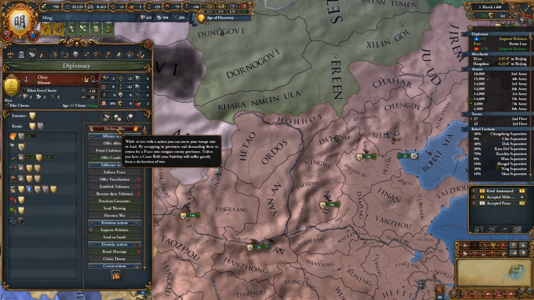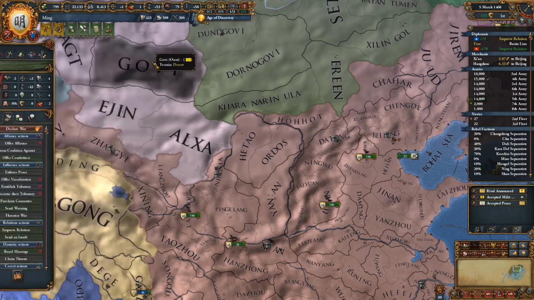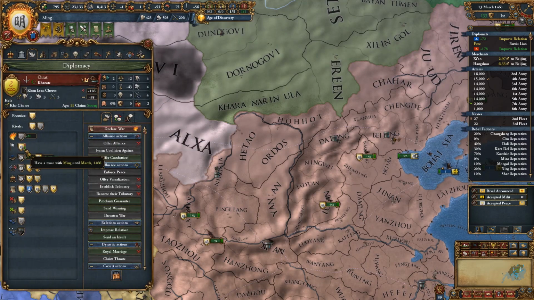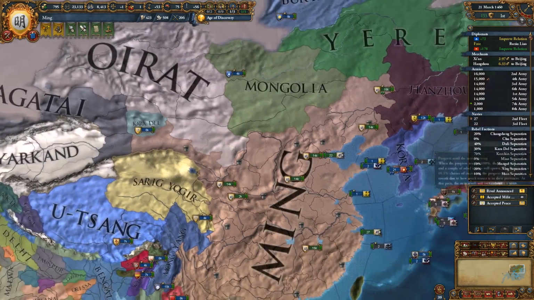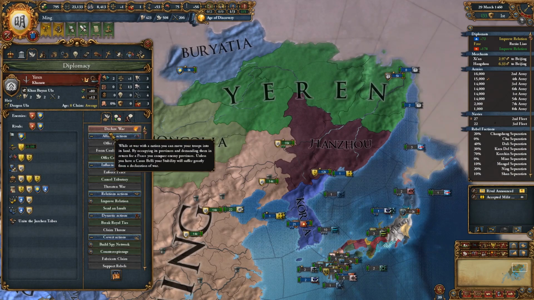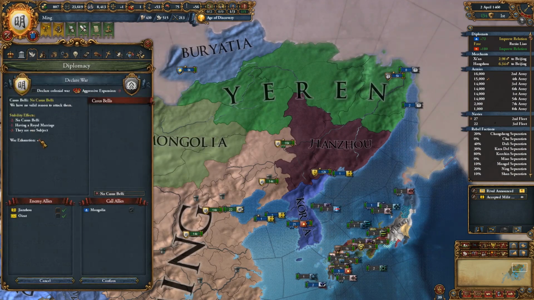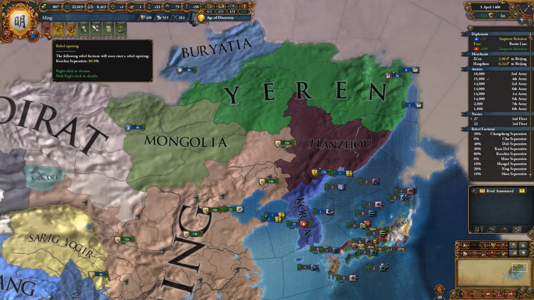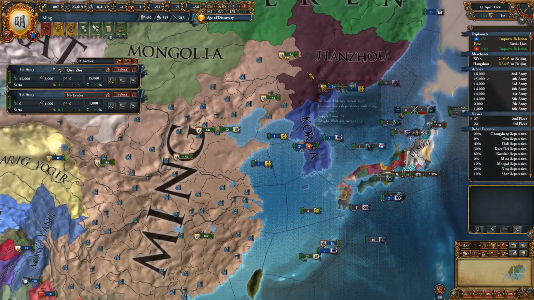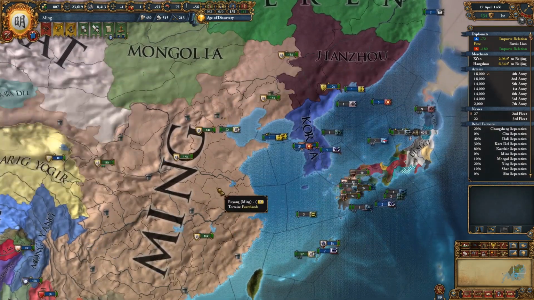Do we have our... No, we've still got our truce with you. How long is that going to be for? So our truce with you is up in 66, so still quite a while before we can do that. Our truce is up with Yeren, of course. We couldn't declare war on them, though, because we've got a royal marriage and they are our subject. Rebel Uprising, Korchin Separatists. These are the guys that are likely to pop around here, so we'll wait on those ones.